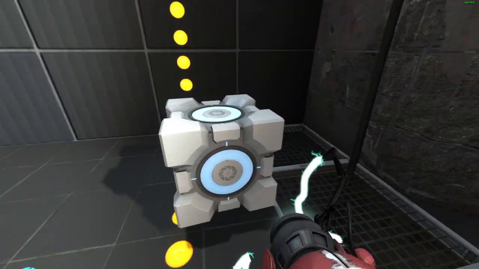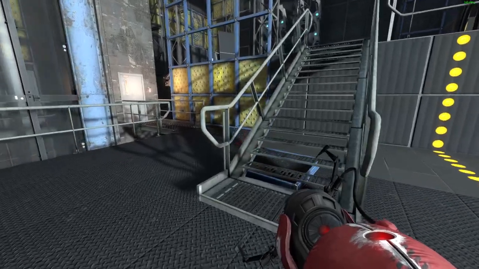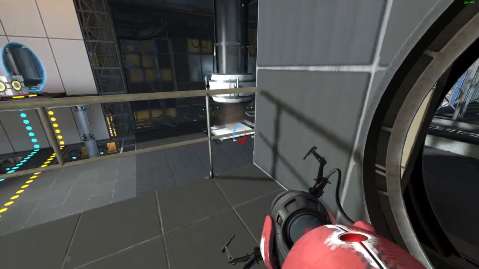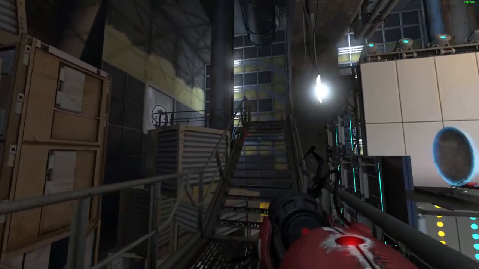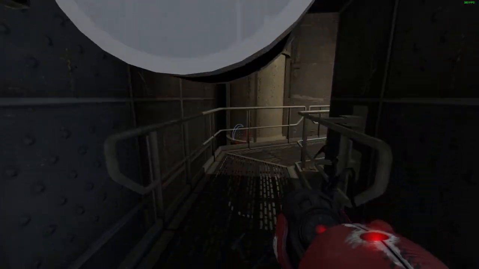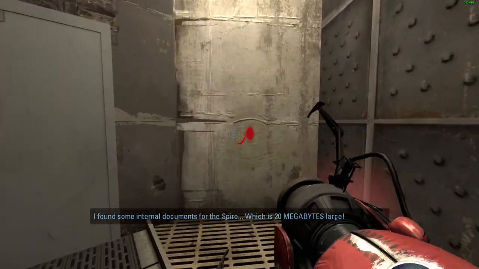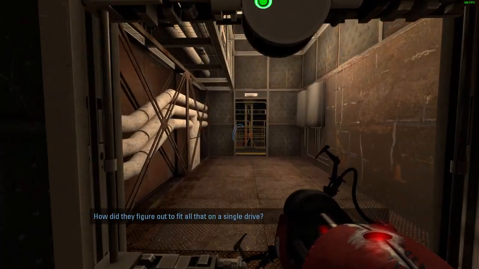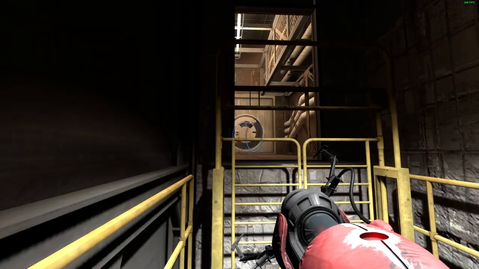I don't want the red there. I only want it there later, so we can blow the cube off. Accidentally solved the puzzle, but earlier than I needed to. Some internal documents for the spire, which is 20 megabytes large. How did they figure out how to fit all that on a single drive? Megabytes. Try gigabytes. The video is bigger than that.